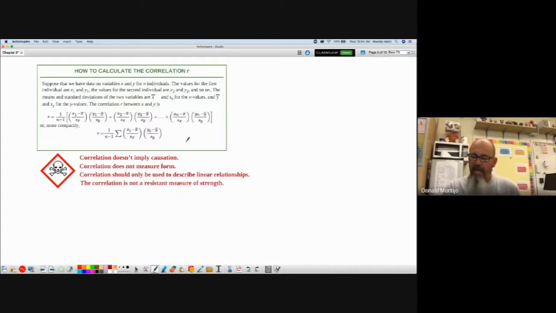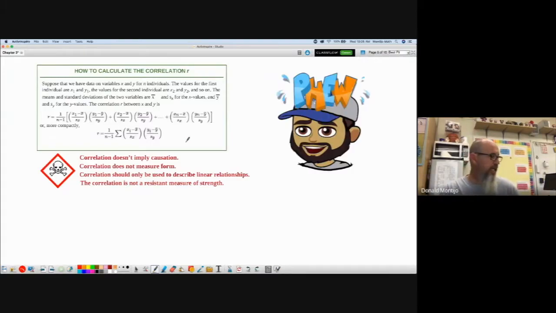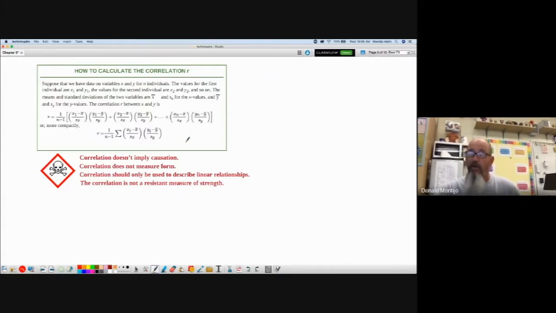We should not have to actually calculate this formula by hand. We're going to see technology is going to do this for us. So we are going to use our graphing calculator and have it calculate the correlation for us. But it's good to know where the formula comes from. And in the formula packet that we're going to use on the AP test, you will see this formula written out. Most of the time, though, they'll write it more compactly using the summation notation.